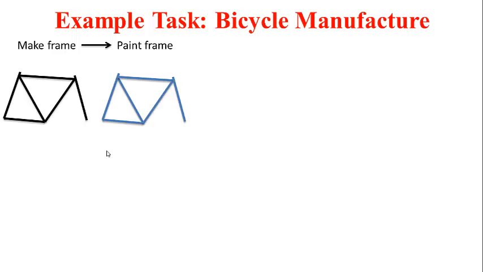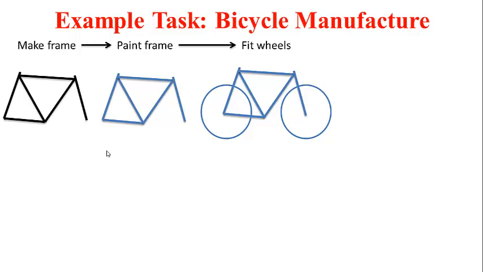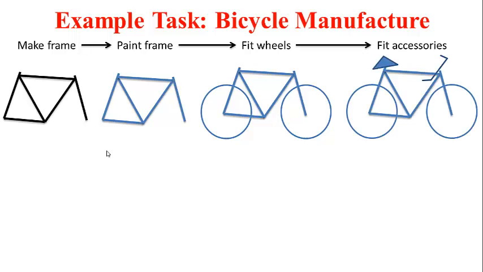First, let us take an example which is closer to Charlie Chaplin's assembly line but formalizes things a bit more. Let us take this example of bicycle manufacture. Let us say the first step involved here is to make the frame of the bicycle, and then the frame has to be painted, and then we fit the wheels, and after fitting the wheels we fit the accessories as the final step. This is a simplified assembly line for the manufacture of a bicycle to illustrate the notion of pipelining and what happens when we employ pipelining.